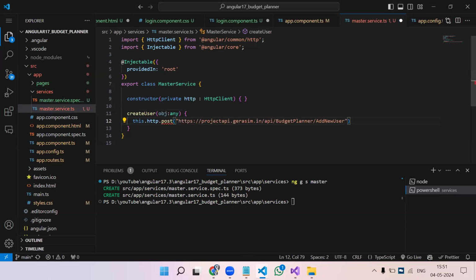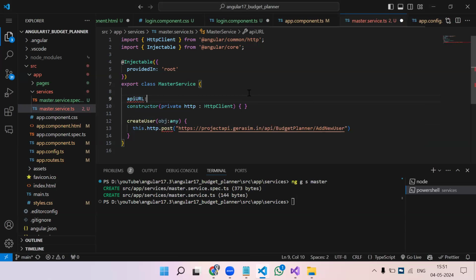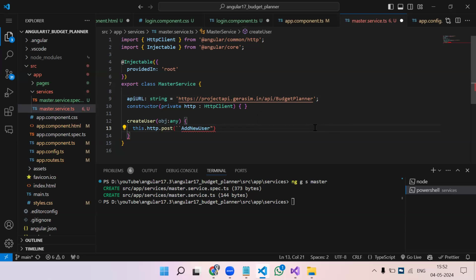Now everywhere in all the API call functions, this is going to be my common part. Just the method name is going to change. So rather than writing it over and over again, I will put that in a single variable. API URL colon string equal to whatever the value. Now instead of passing this URL everywhere, let's make use of template literal. this.API URL, and this will be at the end. That's it. So this is like a concatenation we have done.